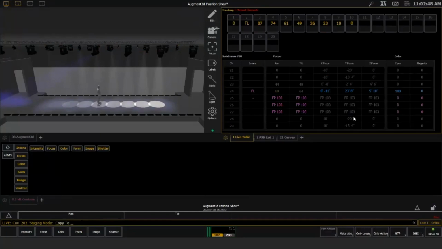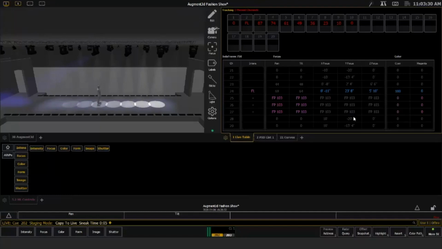So in live, something else we can do that we can't do in blind is we can actually move these onto our stage in time. And we do that with Sneak. So we can say copy to Sneak. It posts the word live on our command line there for us. If I don't enter a time, it will use our default sneak time, or we can specify a time. Maybe I want a time of 5. And then when I press enter, those are going to actually sneak onto my stage in that time that I've specified. And now you can see that those are manual data in our live display.